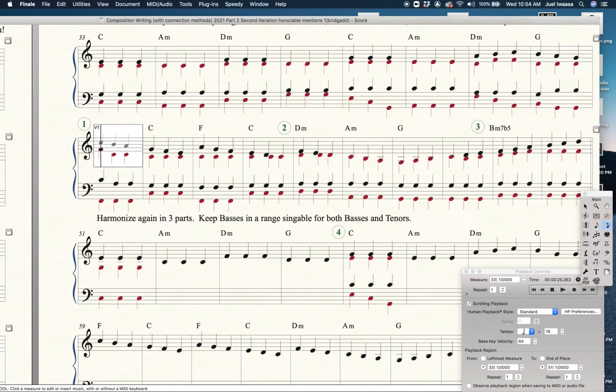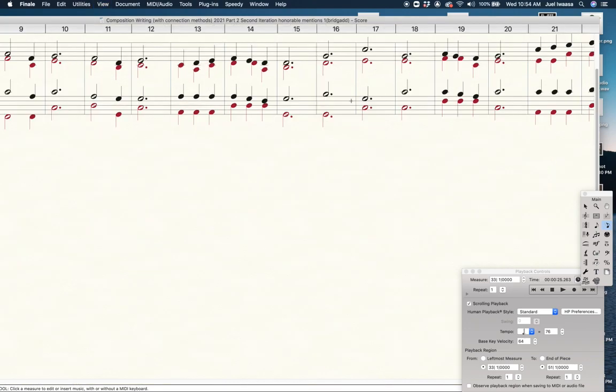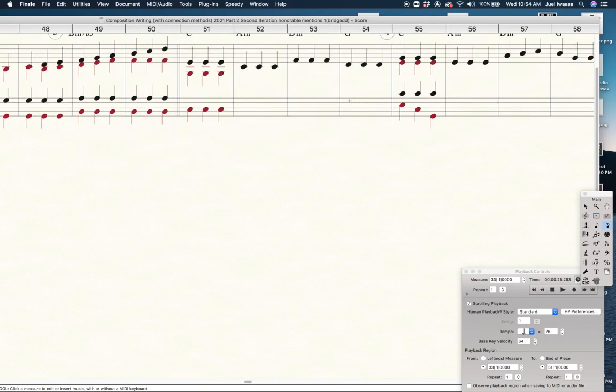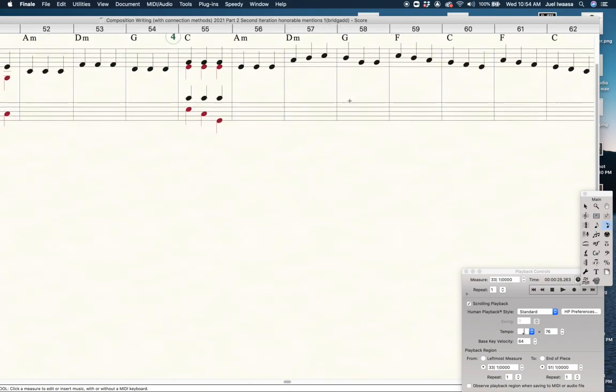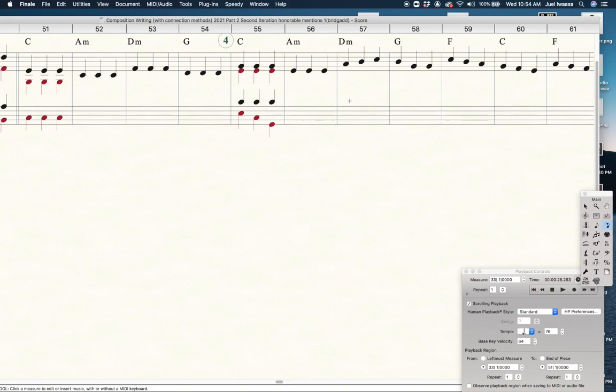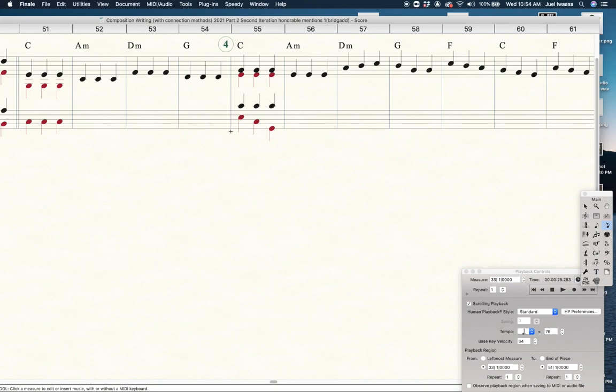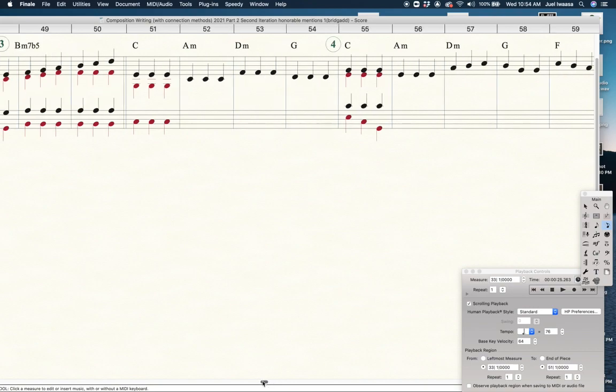And this is a little trickier to do across. Maybe I'll go to this view right there. Sorry, I'm changing view so that we can hear it without crossing over the edge of the page, because we won't hear that connection.